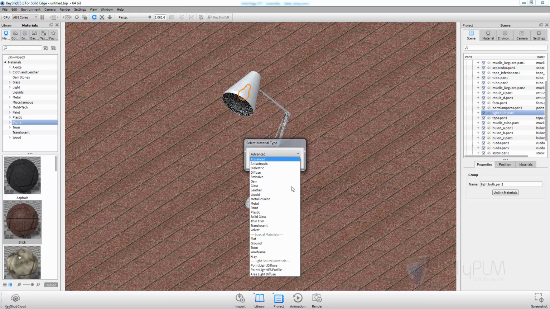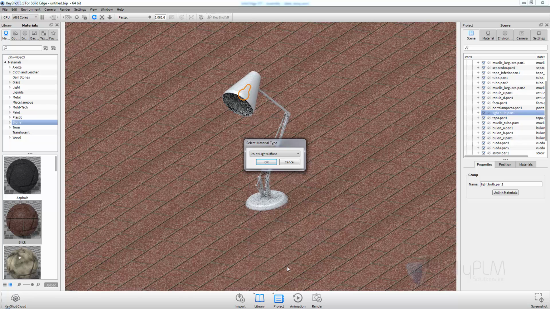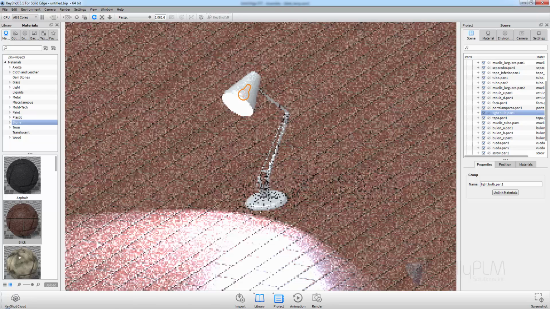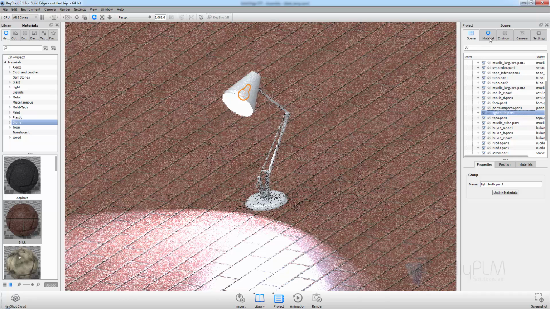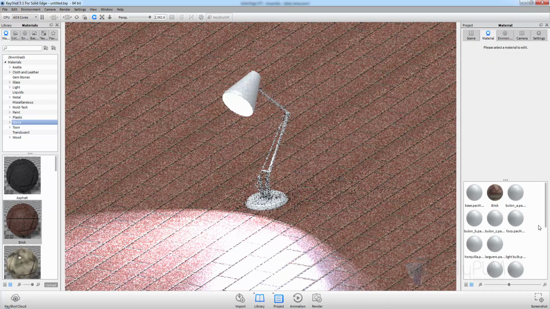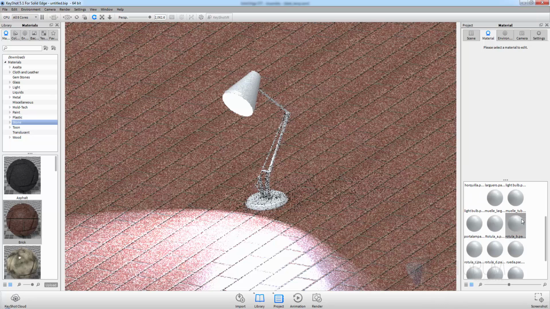And what I'm going to use is some of our light source materials. You can import your own point light IES profiles. I'm just going to use a diffuse light. So I'm just going to select that and hit OK. And what it's going to do is it's going to make our part actually emit light. And there you can see it there, like there's light coming out of the lamp. Now it's a little bright, so I'm going to come in here and adjust that.